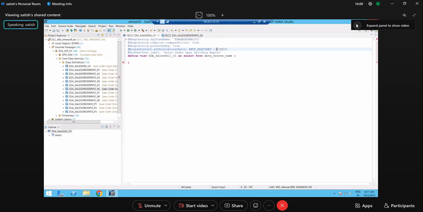So by default, what we do is always make it check. In future, if we require, we can specify the authorizations. If there is no authorization, even though there is a check, doesn't matter. Even though there is a check, it doesn't matter if there are no DCLs for this particular CDS. Hope it's clear, guys. Any questions on this? There is no question. Okay, right.